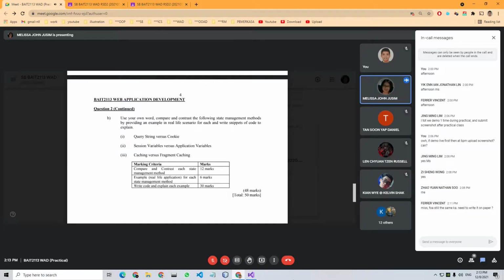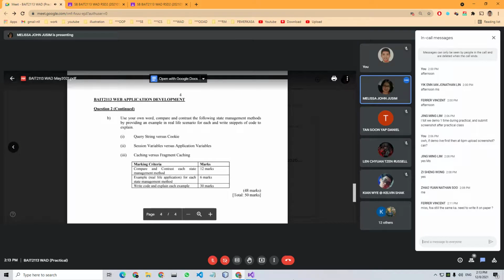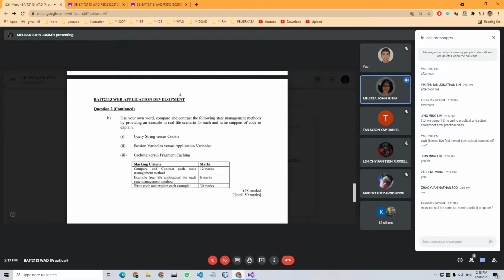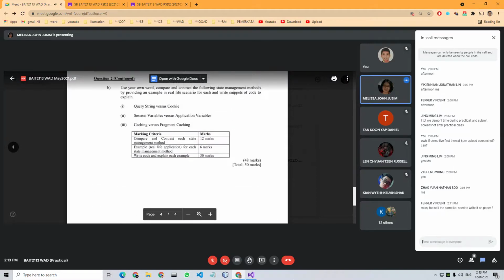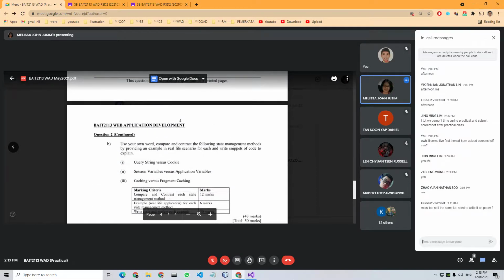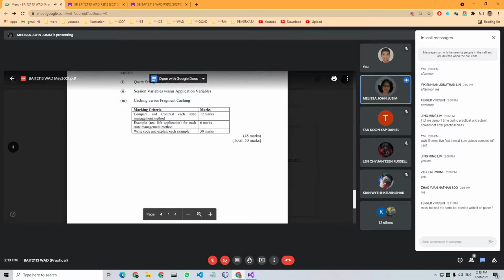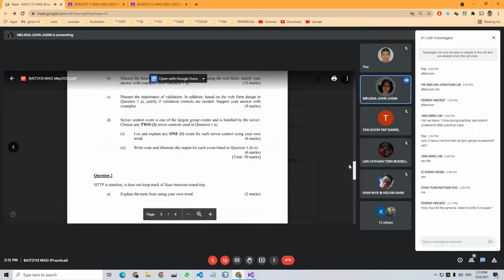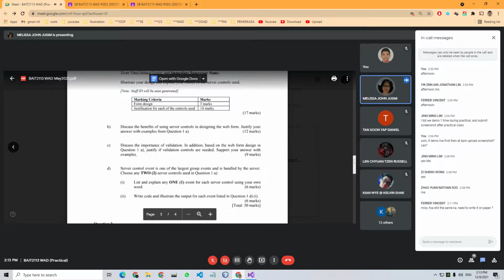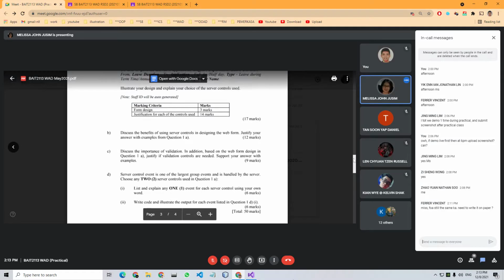Wow, look at these marks. 30 marks from chapter 6. Oh, you need to use your own words, the most recent exam. So far, it seems like we have covered everything up to validation control, correct? So according to this particular FOA question, you all are ready for FOA already.